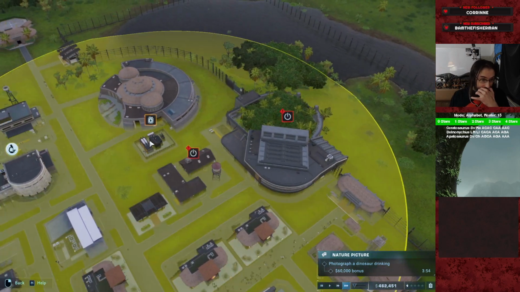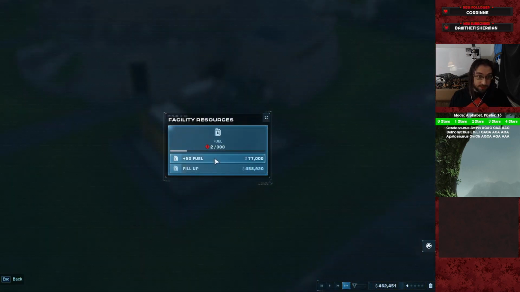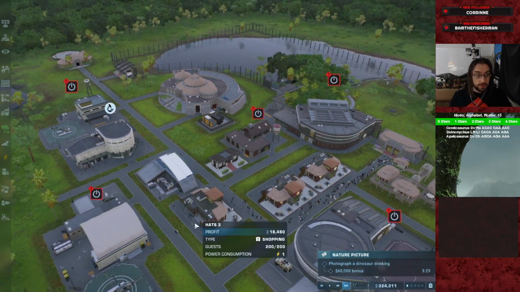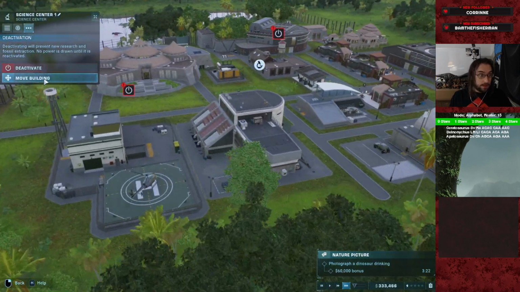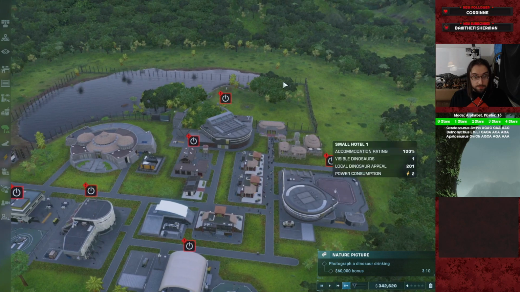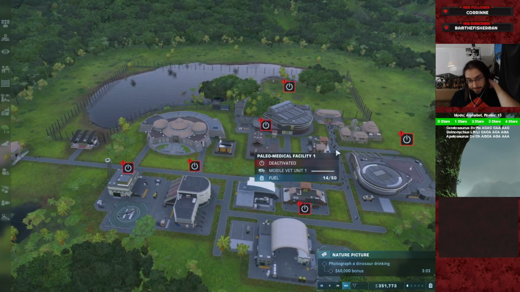I mean, there's literally nothing else to do in the park except watch the Ceratosaurus. I should catch it. Also, we're getting destroyed on fuel here. Holy smokes. What can I do about this? Not much. Big pen. Two viewing galleries. It's not great.